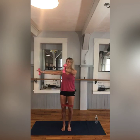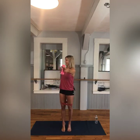And then open up. Holy moly. Back to the middle. Again, drop down onto those heels if you need to. Open it back up. Don't forget the breathing part too, right? Just one more on each side. Open.